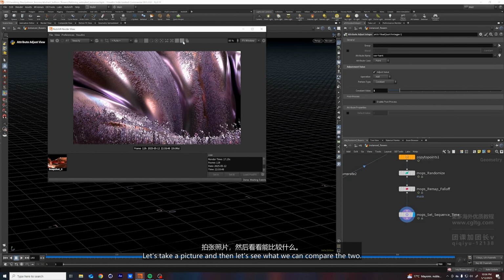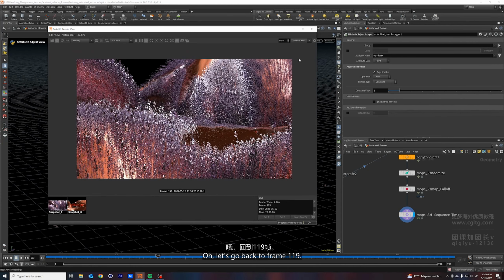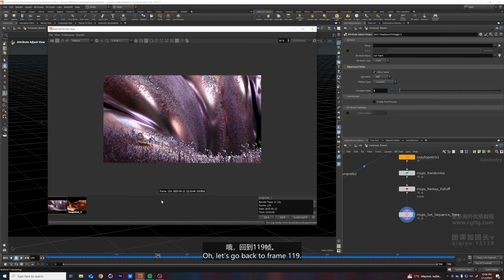Let's take a picture, and then let's see what we can compare the 2. So that seems like, what is this, frame 119? Oh, let's go back to frame 119, just so we have the exact frame to compare it to.